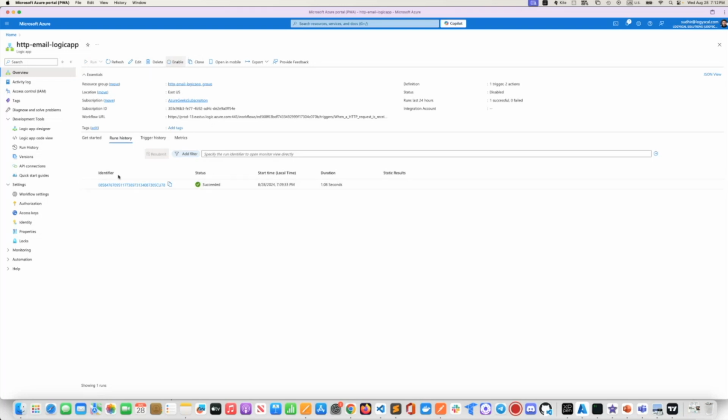If you are keeping this on, because this is serverless, it's not asking you any money if you are not using it. So you have created it and want to keep it with you, but you don't want to enable it. Just disable it, and anytime you want to use it, just enable it and use it. You don't have to recreate it. If you want to delete and recreate, you always have a way to get the template and upload that template. Okay, then.